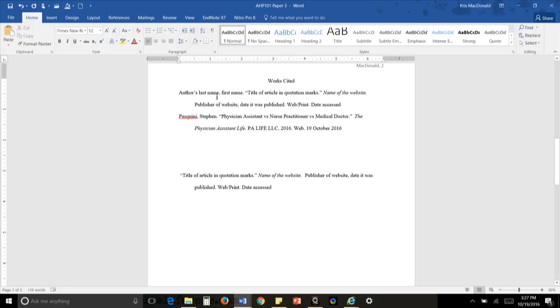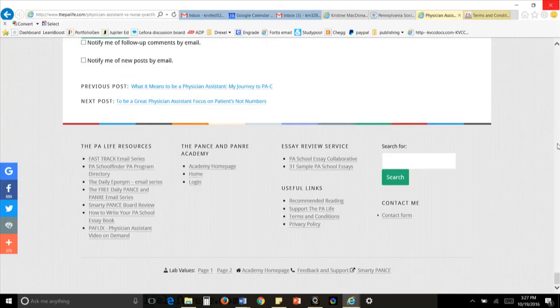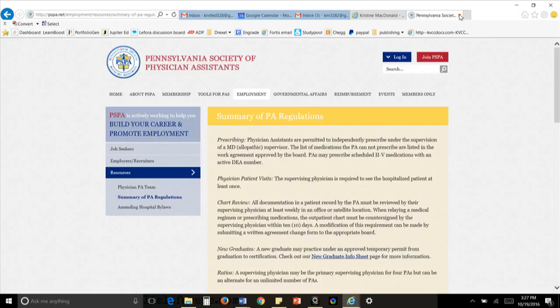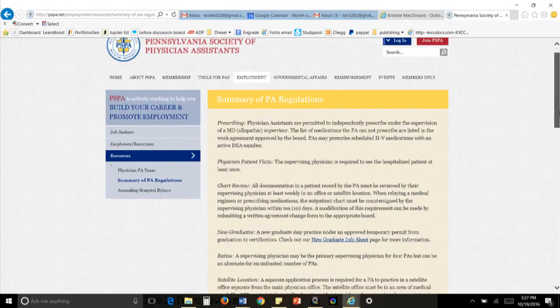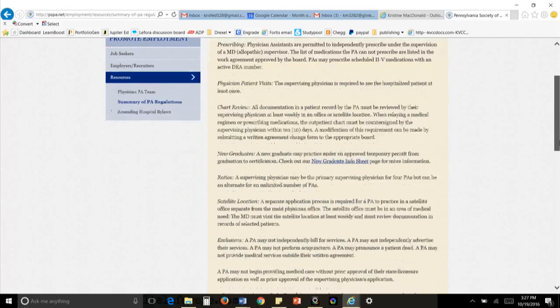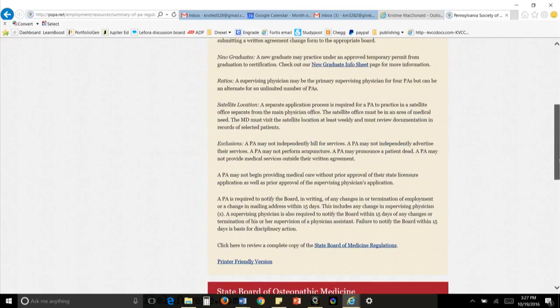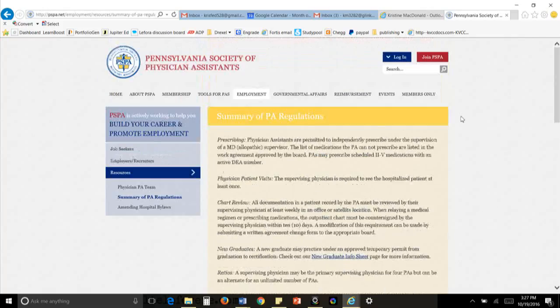The only thing that changes to this pattern is that you start there. So if you don't have an author in MLA style, you skip it. So I already found that other web page that didn't have an author. So we're going to, oh no, not this one. This was the horrible one. Goodness gracious. Okay, this is the one. So we took information because we wanted to look at PA regulations. I don't care about osteopathic medicine. So we start with the title.